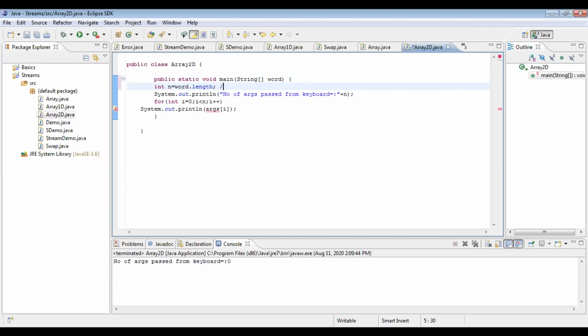So n is an integer. It will find the number of arguments. So how to find the number of arguments? What is the technique? Length. Length is a variable. Using that length variable, you can find the number of arguments. Sorry, length is a non-static variable.